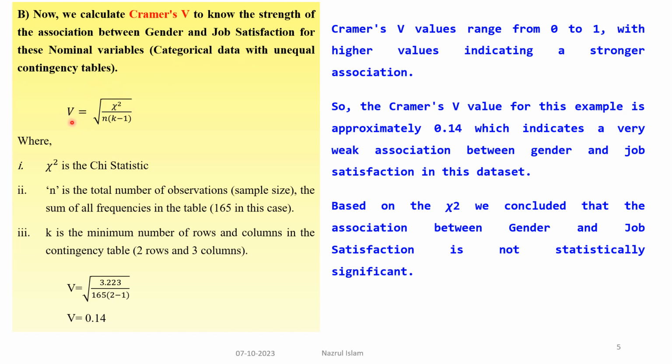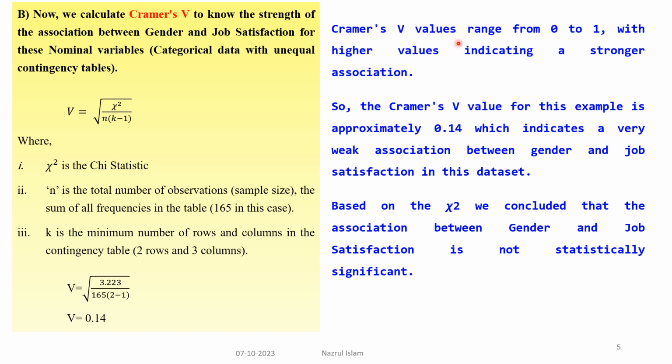This is the formula: V equals the square root of chi-square divided by n times k minus 1, where chi-square is the chi-square statistic, n is the total number of observations, that is sample size, the sum of all frequencies in the table, 165 in this case. k is the minimum number of rows and columns in the contingency table, 2 rows and 3 columns. So we take here 2 as the minimum number. After calculating, for Cramer's V we get the result 0.14.